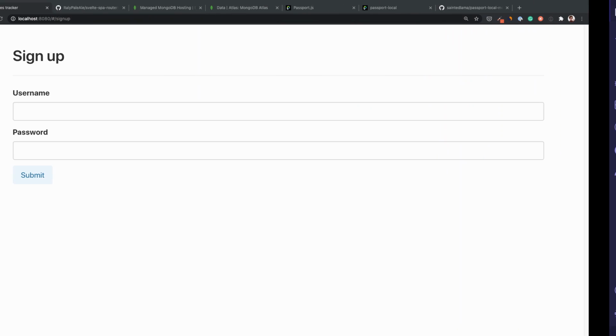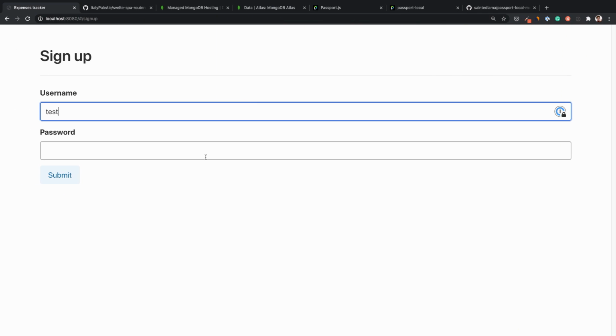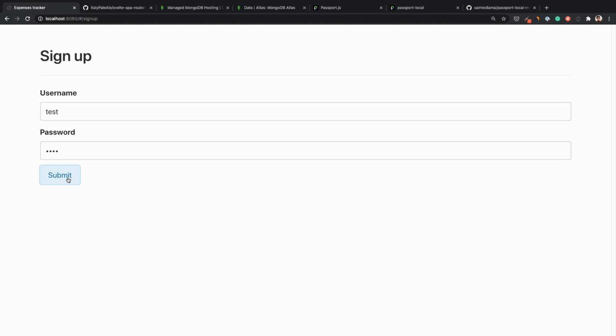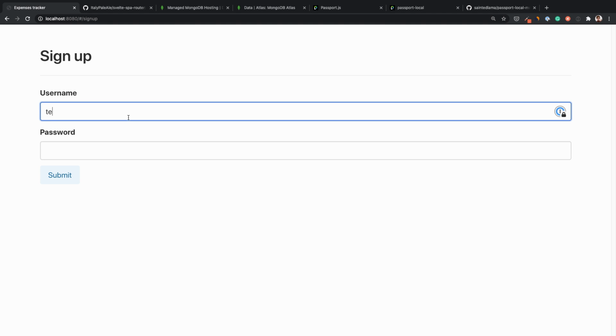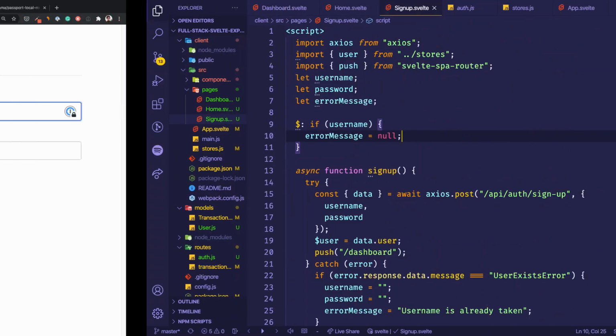So we are not going to have an error message. Let me test that. We are going to have the error again, and once we start typing, that's gone because now that is no longer undefined.